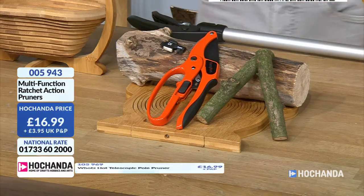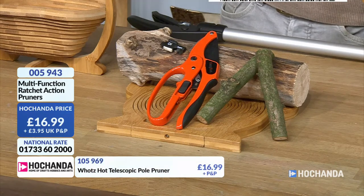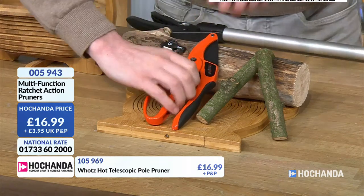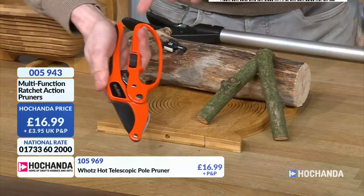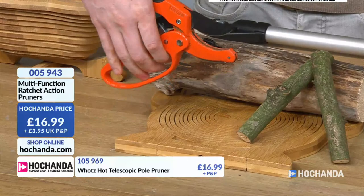This is one of those tools that you think, I can live without. You can't. I genuinely thought when I came in, I can live without this. Really, they go through it like a knife through butter. With the gear system that you have got in there, once you take the safety cap off, it is a gear system that anyone can use.